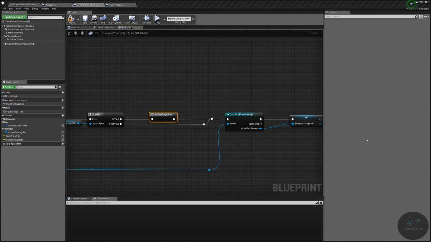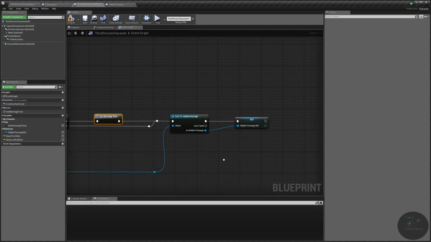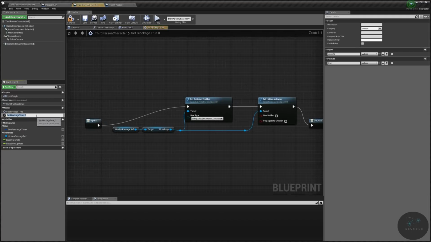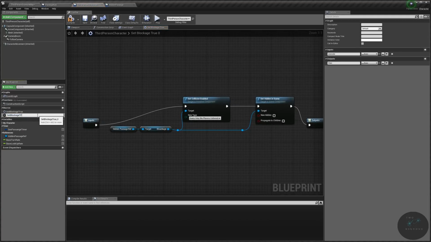So the next step after this is we're going to set blockage false. I'm actually just going to duplicate this current node here, and this will be set blockage false. In the false, the major difference will be that we're going to have no collision here.